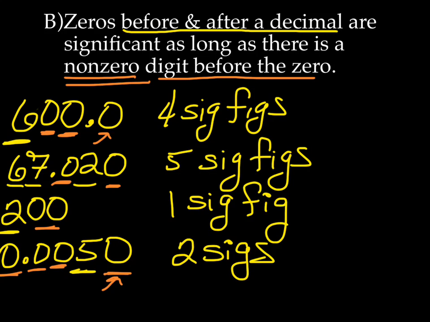Okay, that's it for the rules on determining sig figs. If you don't feel comfortable about this, review, jot down any questions that you have, and all we have left to do now are to try a few practice problems. All right, sig fig practice. What I'd like you to do is on your own determine the number of sig figs for 1 through 5. So hit pause, try to figure it out, then hit play, and I'll go through it with you.